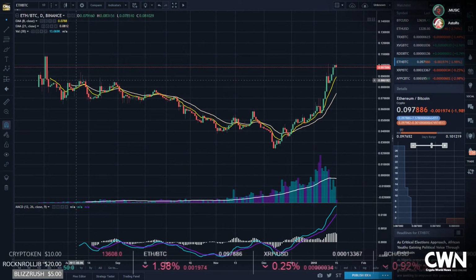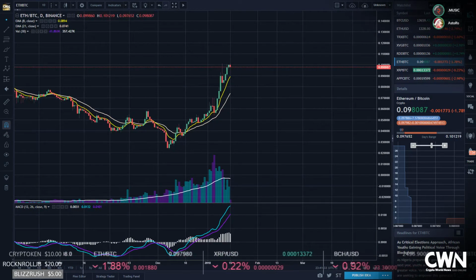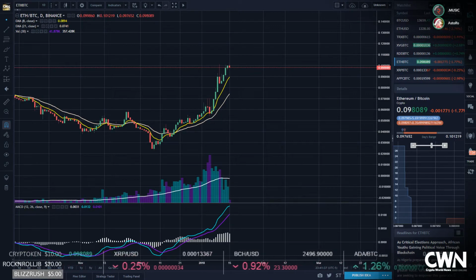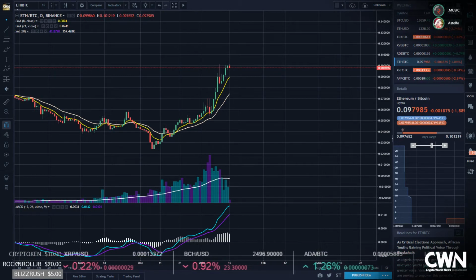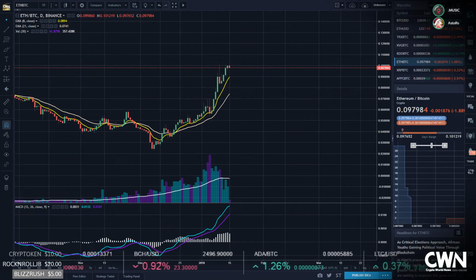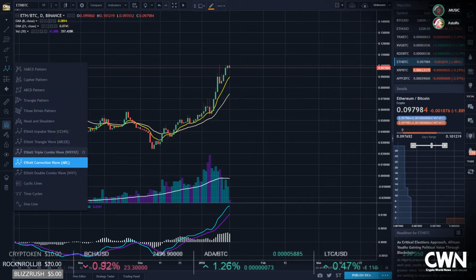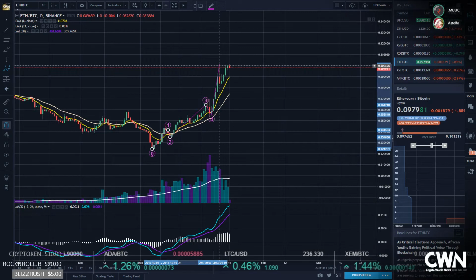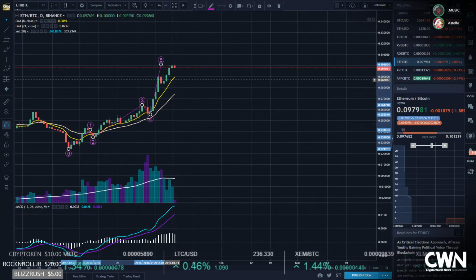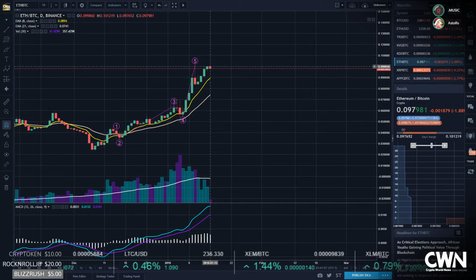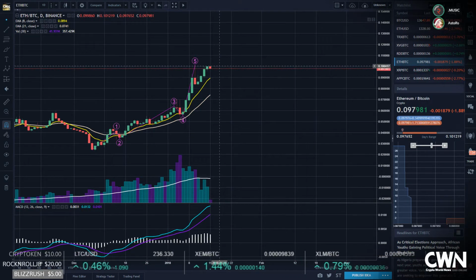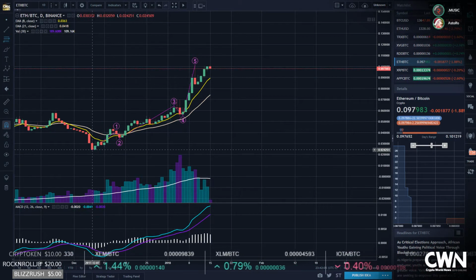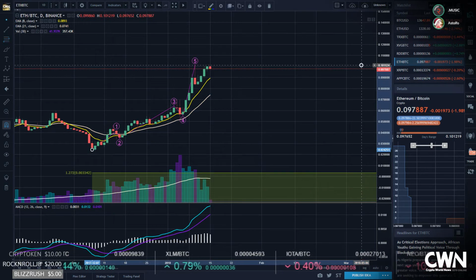This definitely looks like corrective. This looks like the start of an impulse. Looks pretty good. Got our 1, 2, 3, 4. Maybe a 5-wave move there. I would be cautious if this is a B wave here. That does kind of look like a completed 5. Let's pull some retracement fibs.